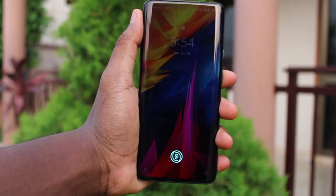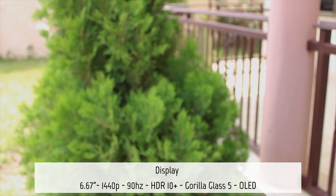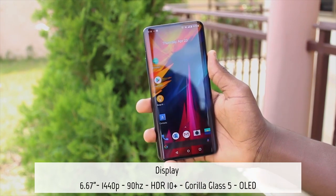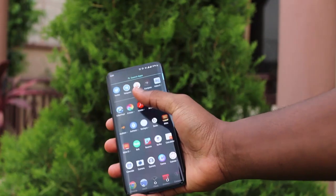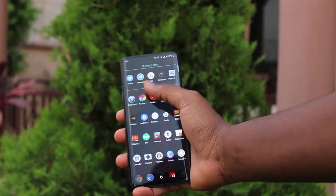The first thing I want to talk about is the display. This display is gorgeous — it's bezel-less, notchless, immersive, colorful, and bright. It's just striking. I gave it the best display for 2019; it has the best display, period. I don't know why a lot of reviewers aren't able to say it's better than Samsung's, but in my opinion I think it's better, and that's because of one reason I'll get to.